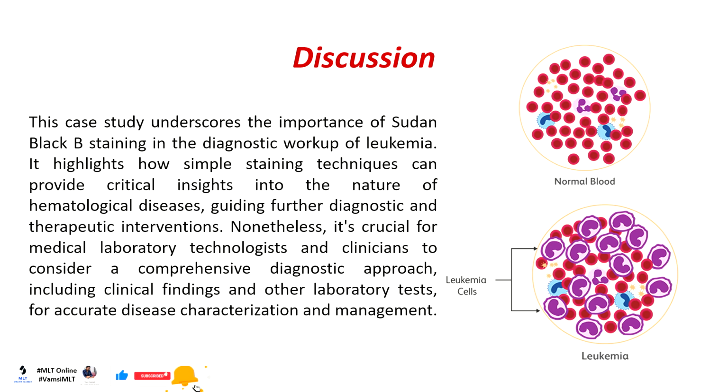Discussion. This case study underscores the importance of Sudan black B staining in the diagnostic workup of leukemia. It highlights how simple staining techniques can provide critical insights into the nature of hematological diseases, guiding further diagnostic and therapeutic interventions. Nonetheless, it's crucial for medical laboratory technologists and clinicians to consider a comprehensive diagnostic approach, including clinical findings and other laboratory tests, for accurate disease characterization and management.